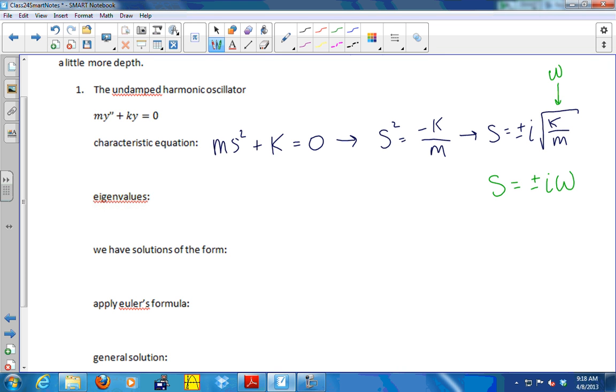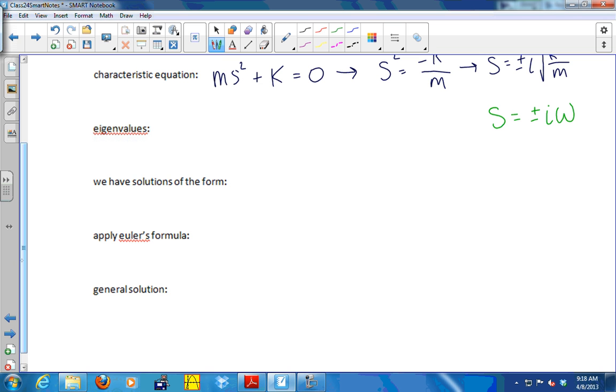We do this a lot, mathematicians and physicists and applied mathematicians. When you deal with real life things, you have all these constants. We like to make the math easier on ourselves. We just keep renaming them to make them less ugly, right? So the square root of k over m, we're like, oh, let's just call that omega. So then our eigenvalues are plus or minus i omega.